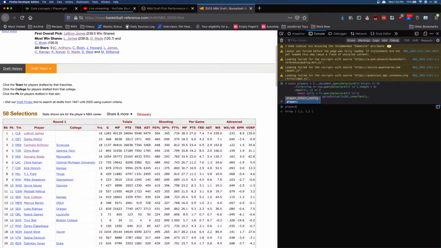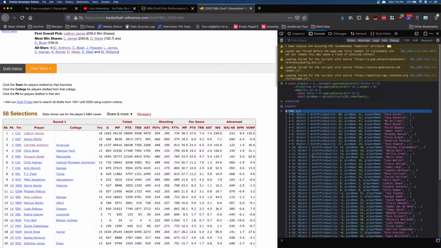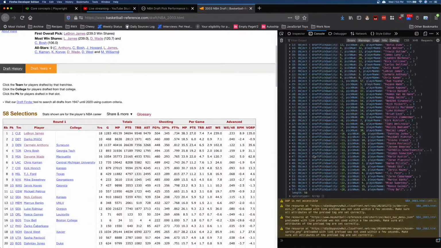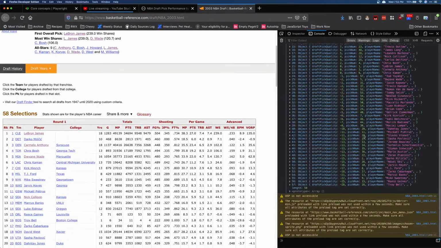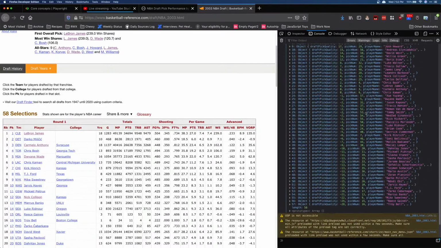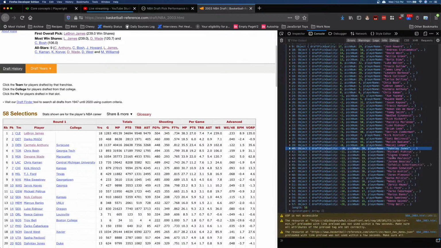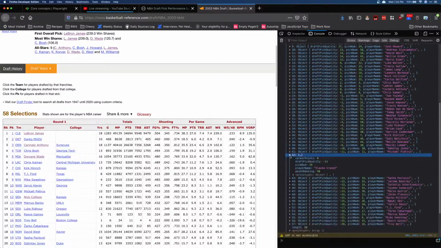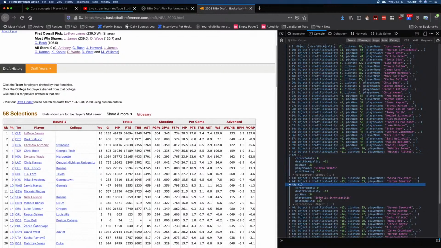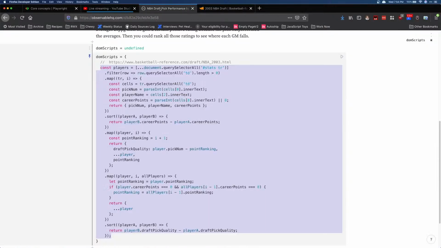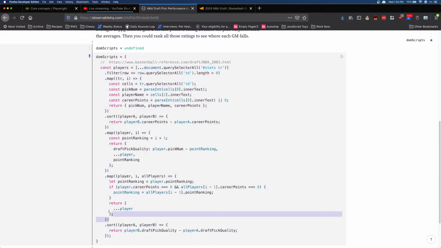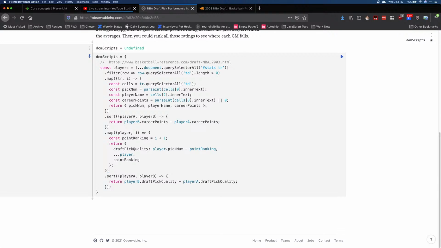Run this, and now when we check our players, anyone with 0 points should have the same point ranking. So let's check it out. Some of these non-American sounding names, point ranking is 50. And then let's check out this one. Point ranking is 47. So there's some kind of bug there. This thing is not working as I want it to. So let's just get rid of this. And I can fix that later.